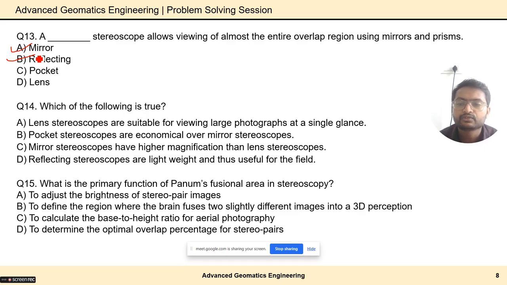Lens stereoscopes are suitable for viewing large photographs, not a single photograph. Pocket stereoscopes are economical over mirror stereoscopes. Mirror stereoscopes have higher magnification than lens. Okay, so pocket is more economical, that is true, and mirror have higher magnification.